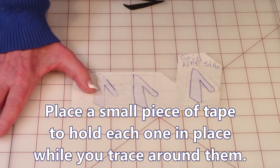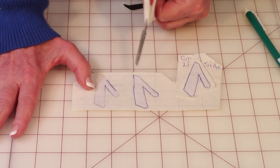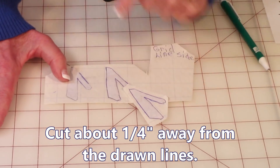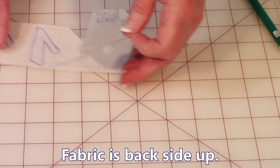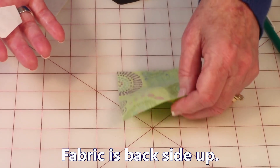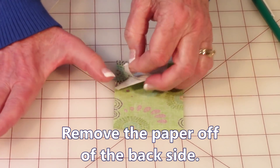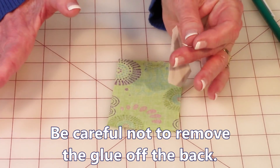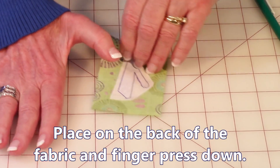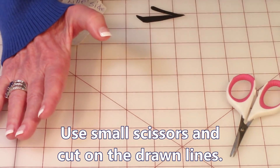Now it's going to be really easy to either cut around it or trace around it. Once you've got it traced, go ahead and cut it out. But make sure you leave at least a quarter of an inch around the number — don't cut on the lines just yet. Now take that piece and get the fabric you want to put it on. Pull off the paper on the back so you have that sticky tacky side, then place it on the back of your fabric and finger press it down real good all over. Then take your scissors and now you can cut on your drawn line.